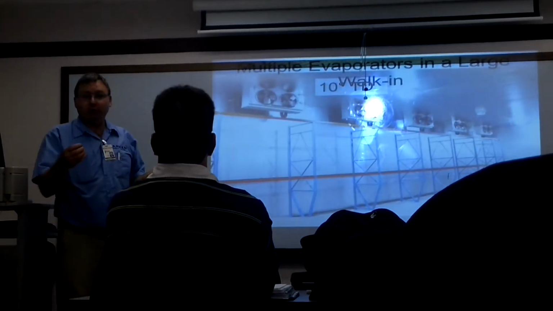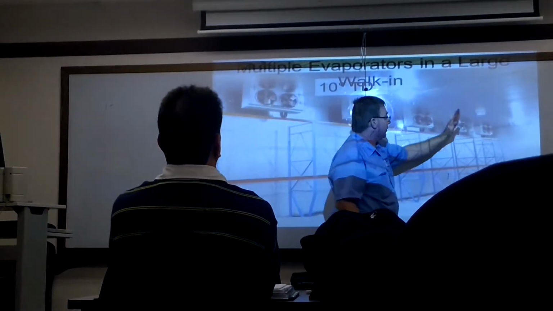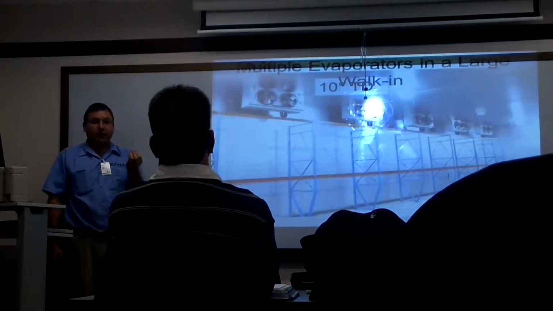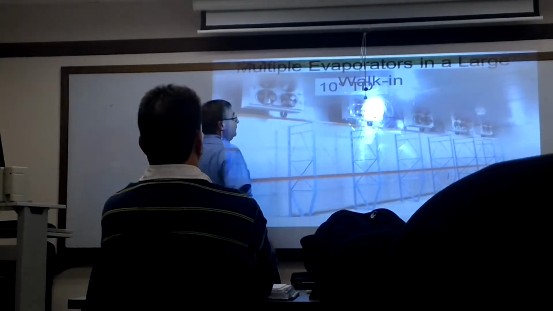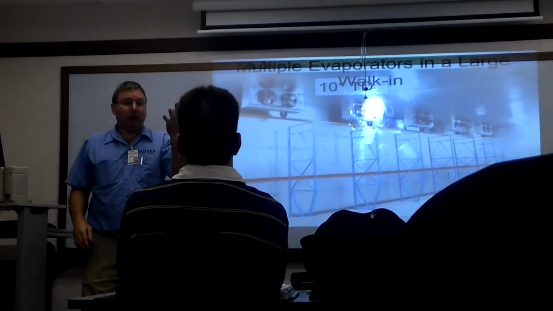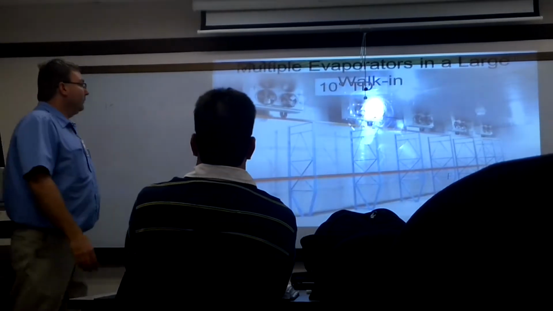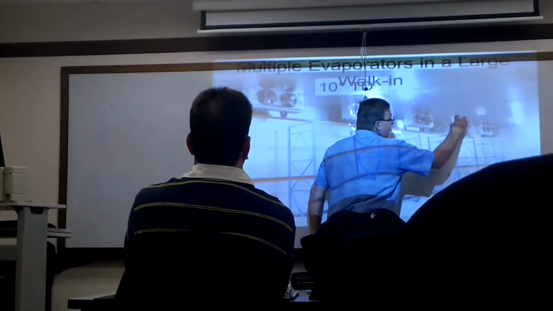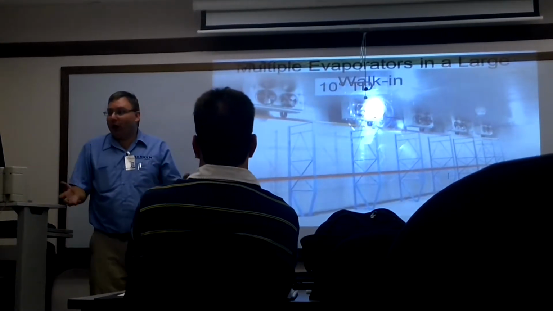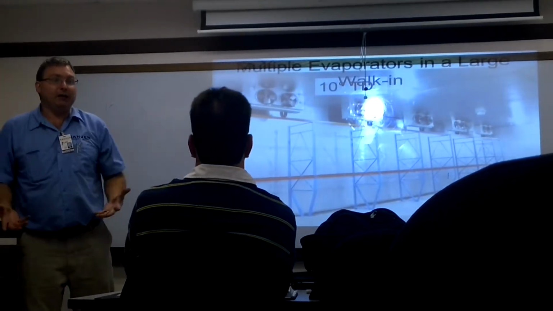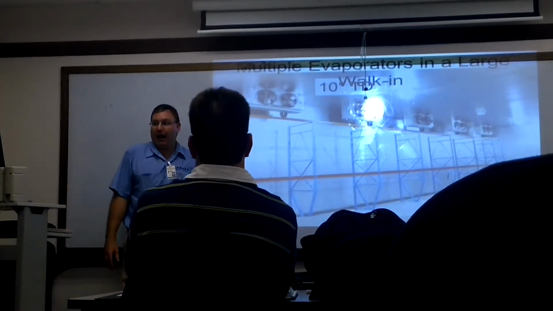So anytime that you have a multiple evaporator unit, you've got to make sure that you check the TD on each one of these evaporator coils, and you've got to make sure that you check the superheat on each evaporator coil, because it is very common for, let's say that we got all 5 of these tied on one condensing unit. And let's say that this evaporator coil right here, our expansion valve gets a piece of dirt in it and closes shut. Do you think that the walk-in will still make temp with these other 4 coils on a mild day? Probably, yeah. So the customer thinks the walk-in's working fine. But then as soon as you get a hot day, the walk-in can't pull down the temperature. You get a hot box.